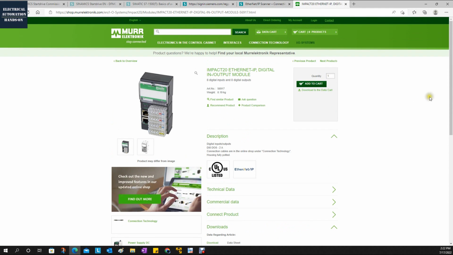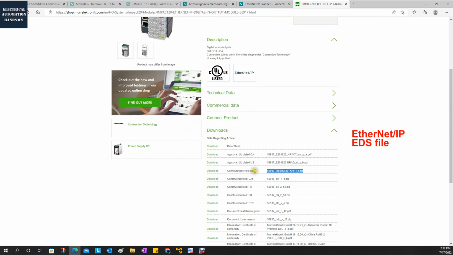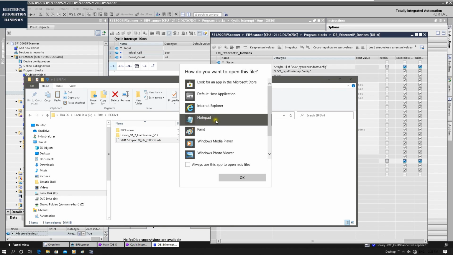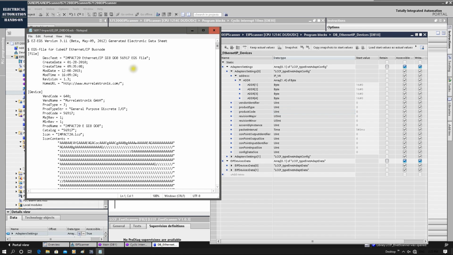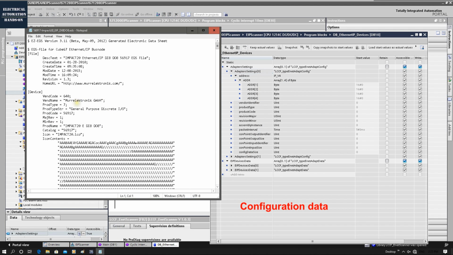For this case, using a Siemens CPU running as Ethernet IP master, I highly recommend that the devices you are communicating with have the EDS file, because we can see a lot of parameters from it. It's very straightforward to set those parameters into the data DB. Otherwise, if you need to manually set the input-output assembly number, that's quite difficult. This is my personal experience shared here. Okay, now I download this EDS file. If I right-click and open it with Notepad, we can see the parameters for this Ethernet IP device. At the right side here, if we are going to use index 0 for setting this device, we need to follow this sequence to set values according to this EDS file.